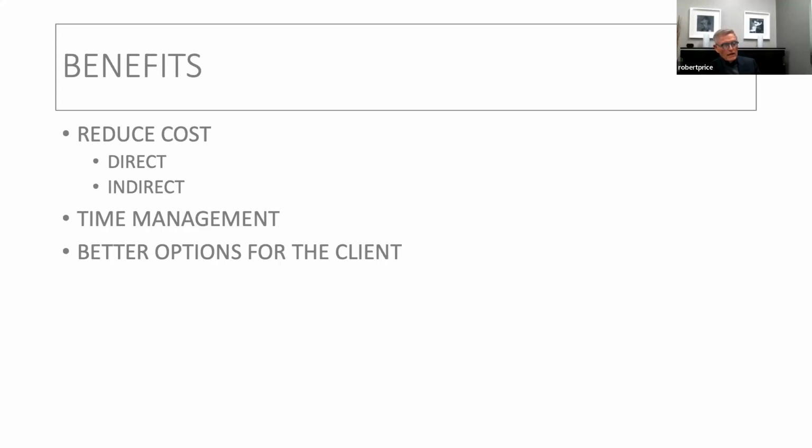Now, I'll give you a great example of that. We'll look at this little case study, but I think there's multiple opportunities to save costs in multiple areas, not just getting what was a budgeted $1,000 chair for $800. There are a lot of things that when you go to a single manufacturing focus, that manufacturer should be able to bring to you that will allow you to save costs.